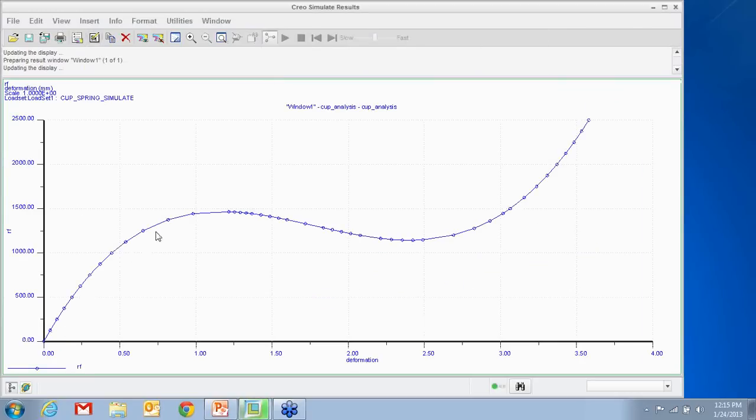So you can see how the force goes down and comes back up. Instead of being all in the positive, it goes back down negative, and you can get the values for each of the points through the analysis. This part of the analysis is where you don't get the result in the graphical interface, and that's why we use the graph to measure that.